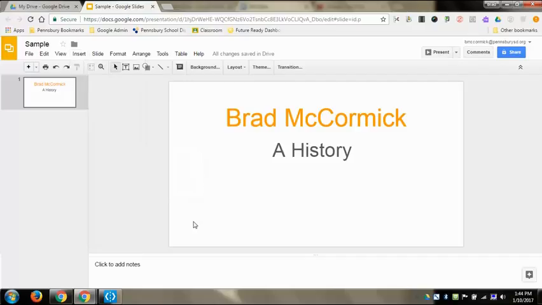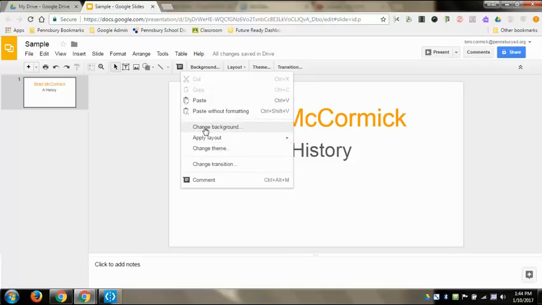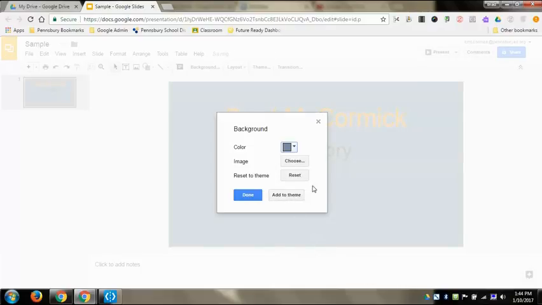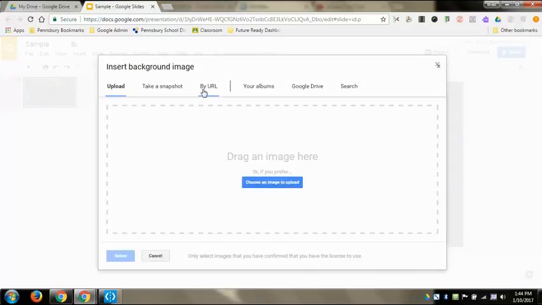One of the other things I can do is change the background of slides. So if I just click on background, or if I right click somewhere where there's no text boxes, I can do change background this way. And I can just change the color of all of this if I want, and it can match the theme that I have if I would like to do that. So let's say if I wanted to make it gray, and then I can choose an image if I wanted to. I can choose basically anyone off of the web.